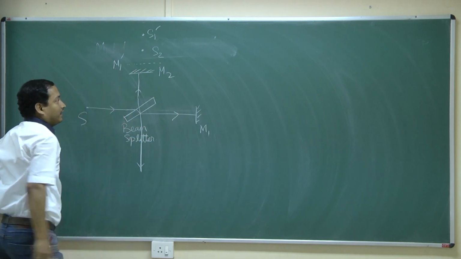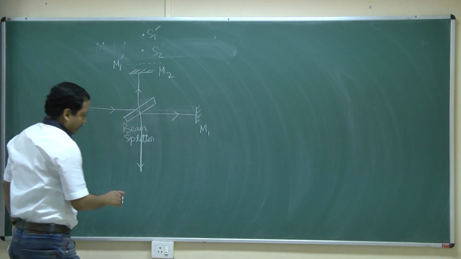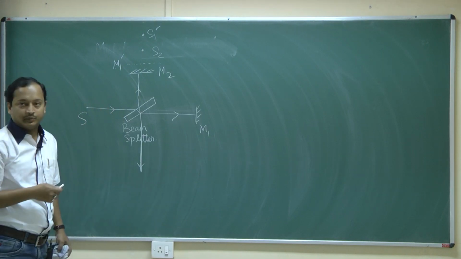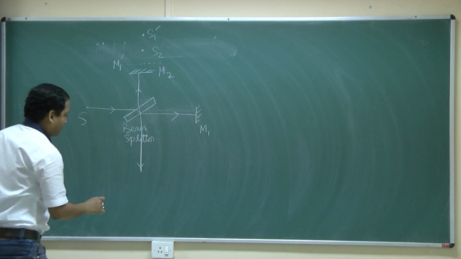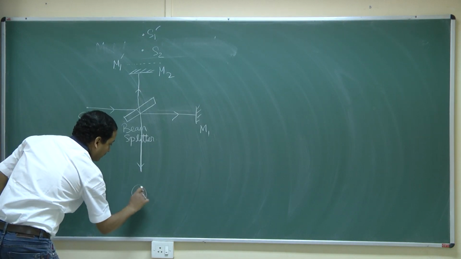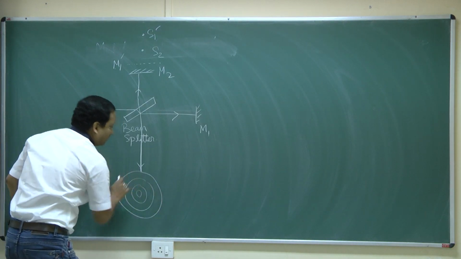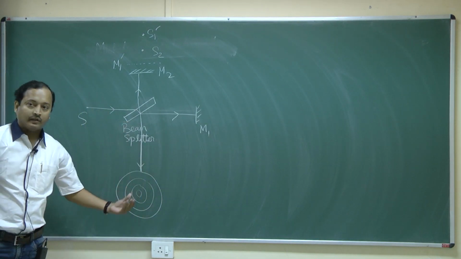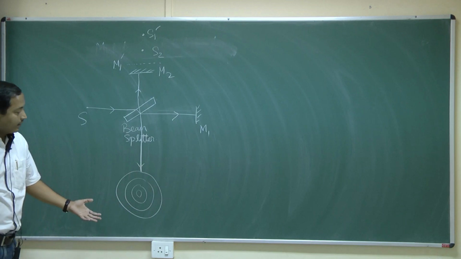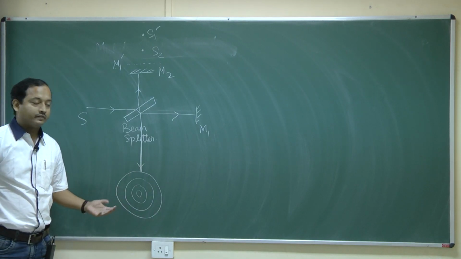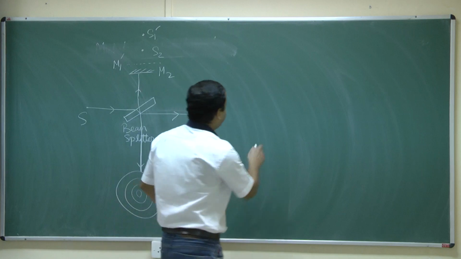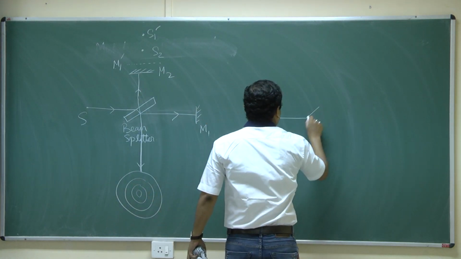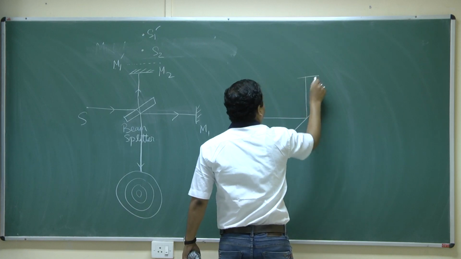If these two are parallel, then we know we are looking into a longitudinal section, as Professor Dhara was mentioning yesterday, and you would have circular fringes. An observer here, of course with a lens system, there has to be a lens here, as he discussed, which will bring the parallel rays together, and they would interfere to give you circular fringes. Whereas, if these two mirrors are not exactly perpendicular, and you have this beam splitter.